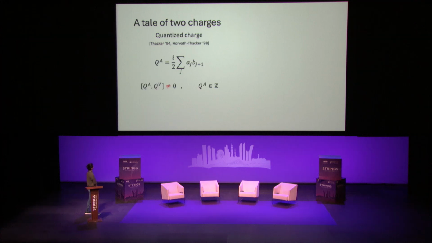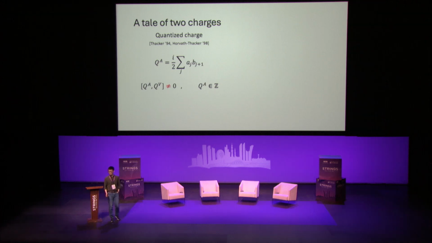All right. So let me summarize a little bit. This is the axial charge. It's quantized. But the only bad news is that it doesn't commute with the vector charge. We tried very hard looking into the literature to see if anyone has discussed this quantized axial charge. We found this paper from 30 years ago. When we found it, it had 2 citations. Both citations were self-citations. So I think this is a paper really forgotten in history by all definitions, but it actually briefly mentioned this interesting axial charge in the staggered fermion.